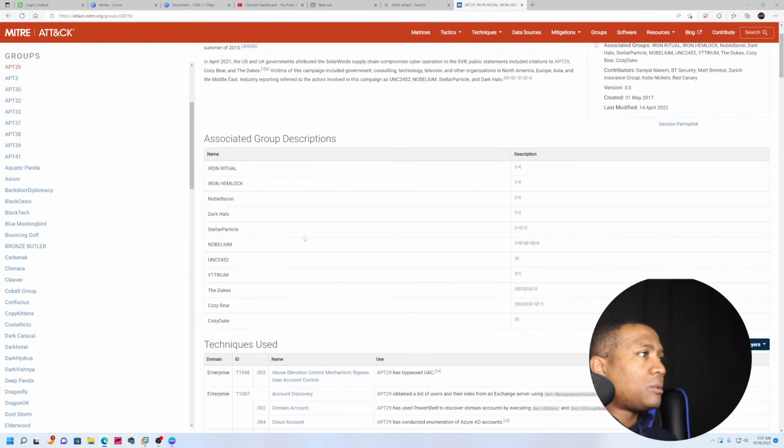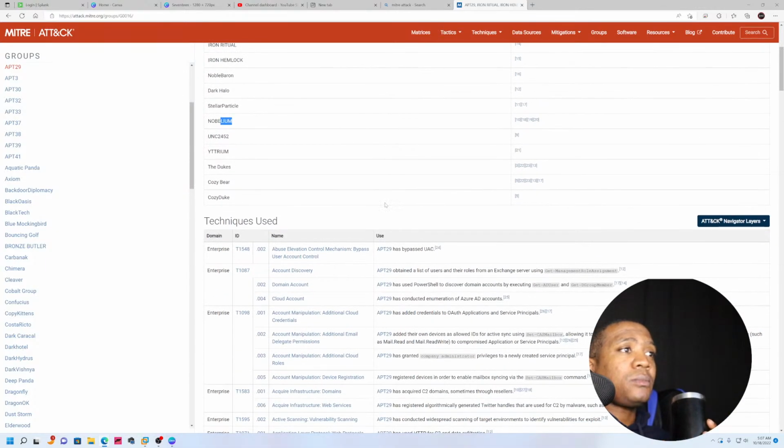So if you don't know, Nobelium or APT 29, they're responsible for SolarWinds and Microsoft, and they have some pretty dope tradecraft that by far I haven't seen any tradecraft better than APT 29's. I'm not encouraging them to continue what they're doing because obviously I don't want these bastards going, so I do what I can.